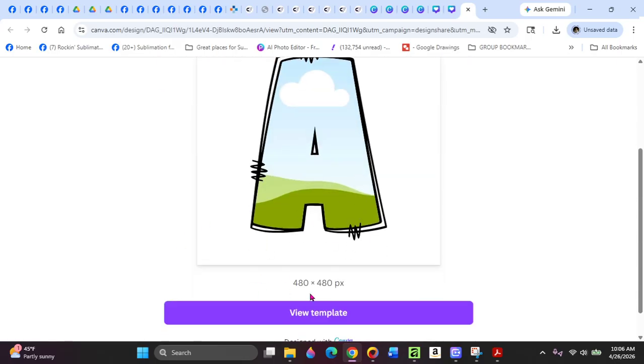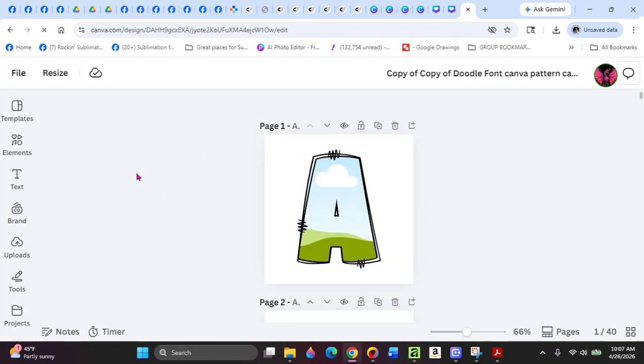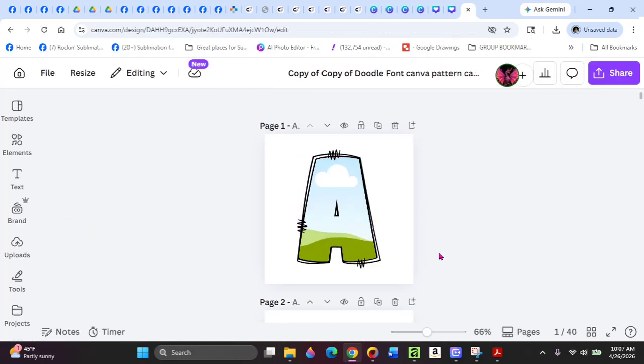Here's the letter. It's going to just tell you what you're doing. We're going to view the template, and we're going to open it in Editor because we want to open up Canva. So it'll automatically open it up. You don't set up Canva, you don't do anything. It just automatically connects to your Canva account. Here's the letters. So here's our first letter.